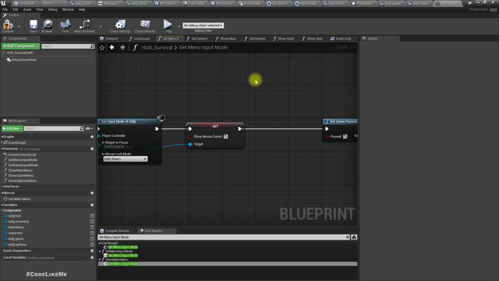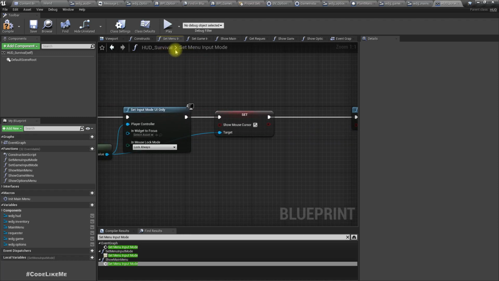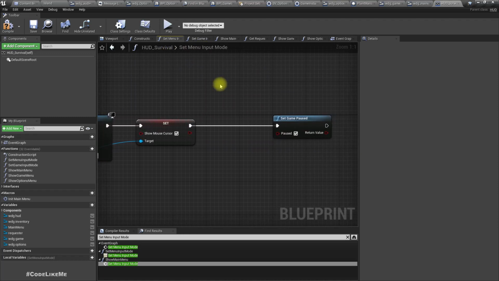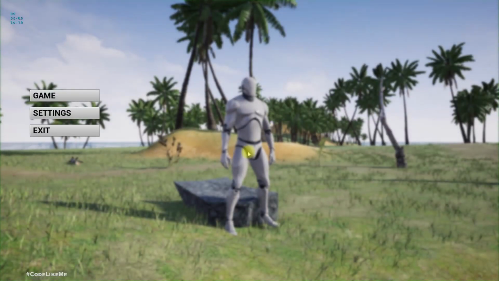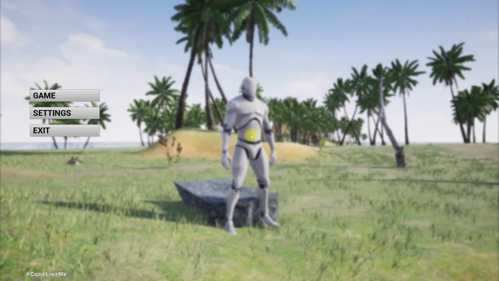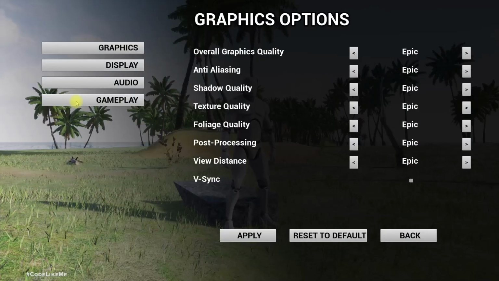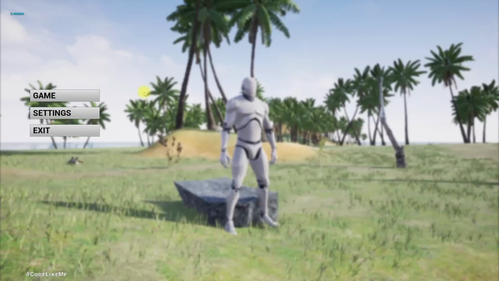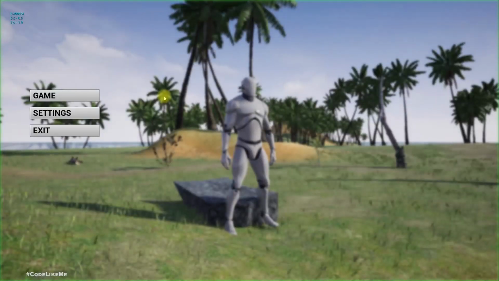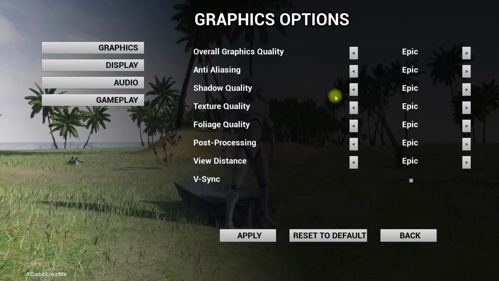the issue in our hard survival. When we open the main menu, we set in this set input menu input mode function, here we set the game to pause. So that's why the game does not work as intended. The audio values are not restored as intended. So if I remove this, everything works without any issue. The only problem is we can see the character in the background, but here you see the volume changes are already in effect. If I apply and close the game and open, you see audio settings are restored.